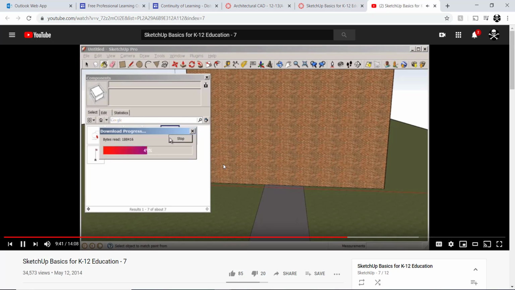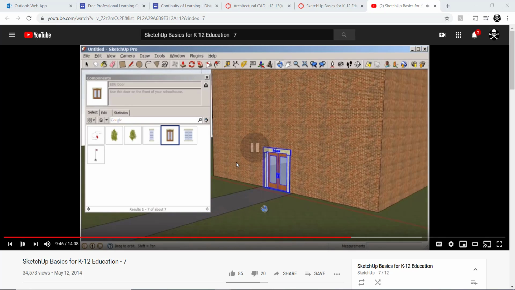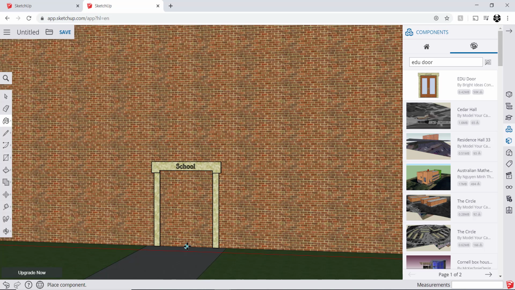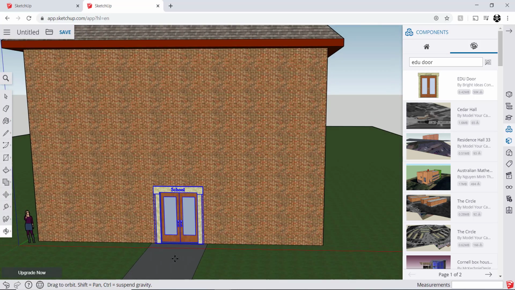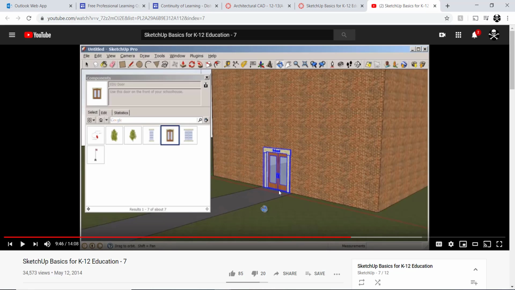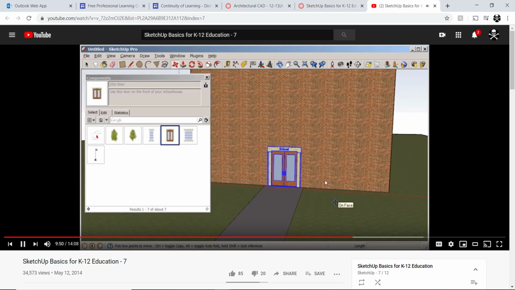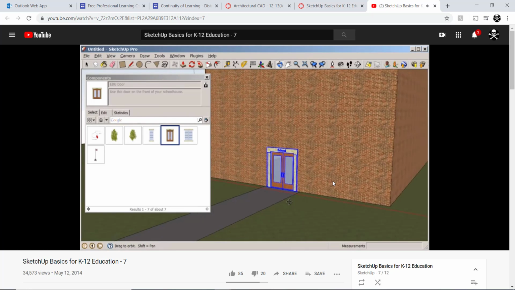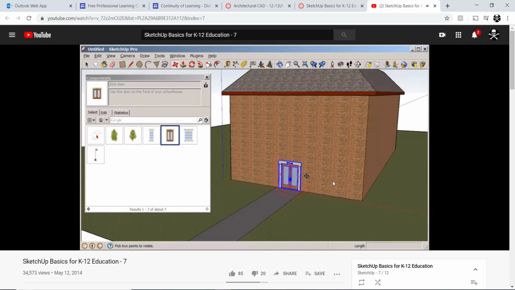That's going to automatically download this guy, and then I can come down here and click right on my midpoint and position my door. Hover over and find the midpoint. It should pop up. Click, and you can see how good of a job you centered your sidewalk. That's pretty good. Should probably teach this. Now notice that that component also cuts a hole in the surface, which is a real nice feature of components in SketchUp. Alright, so now we want to add a window.